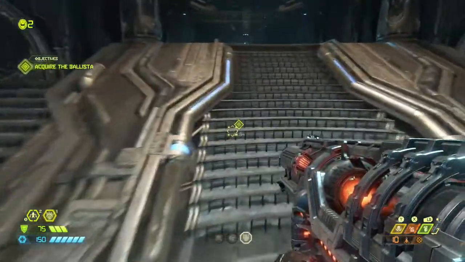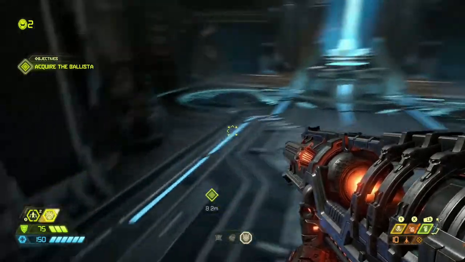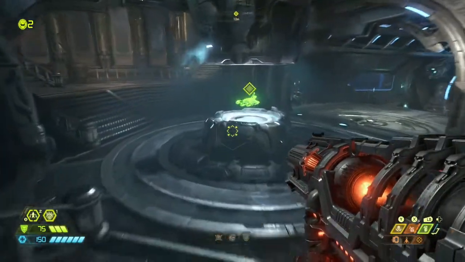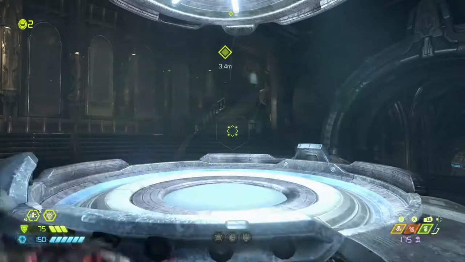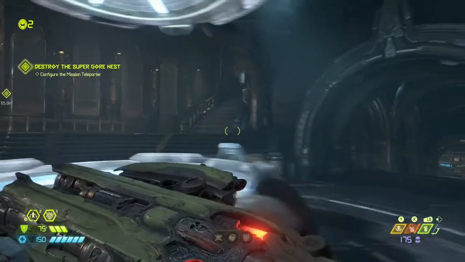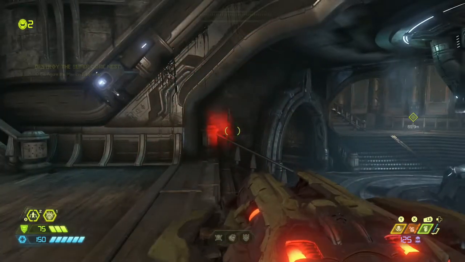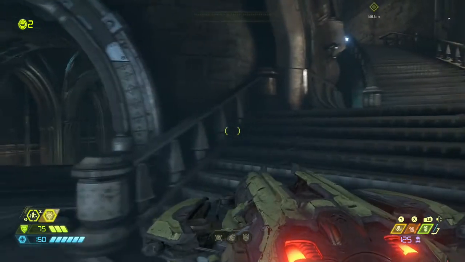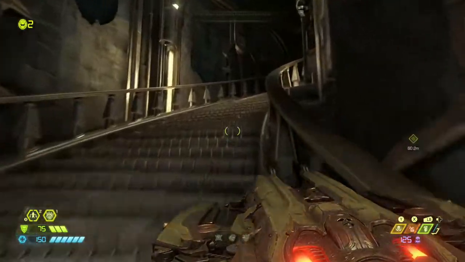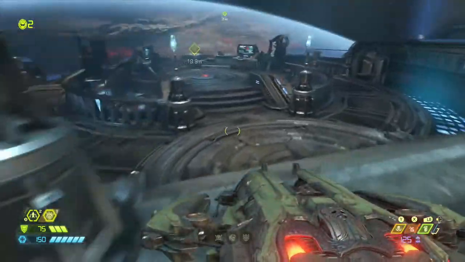Okay, interesting. Acquire the ballista. What is that? Oh, it's this thing. This is like the Gore cannon from the original Doom. Doom 2016, when I say original Doom. That is really nice. It's a really powerful weapon as well.